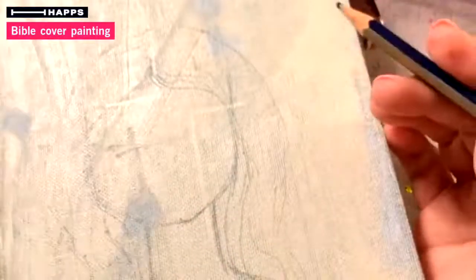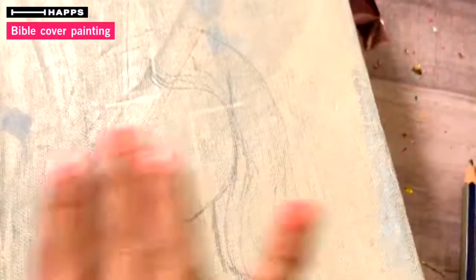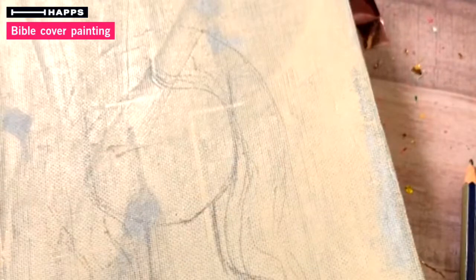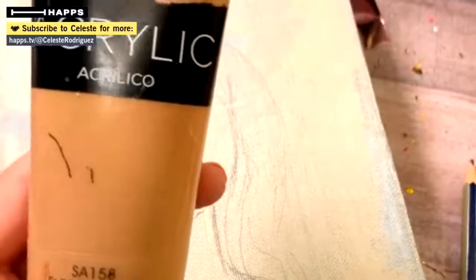is very kind of crumbly a little bit, but that's okay. This is not going to be a perfect rendition. I'm going to take this, I always use this for the skin tone, and then I'll lighten it up or darken it up however I feel. This is Flesh Yellow Master's Touch from Hobby Lobby.